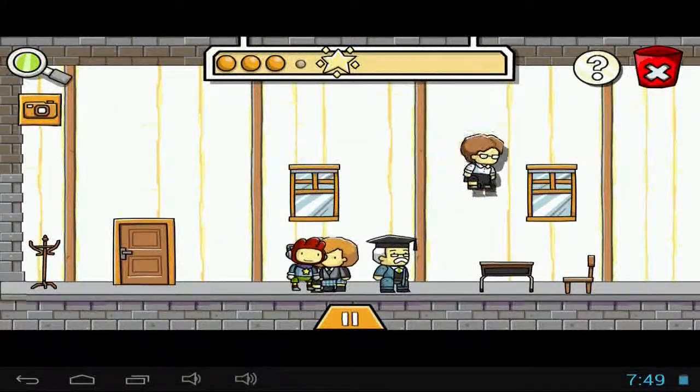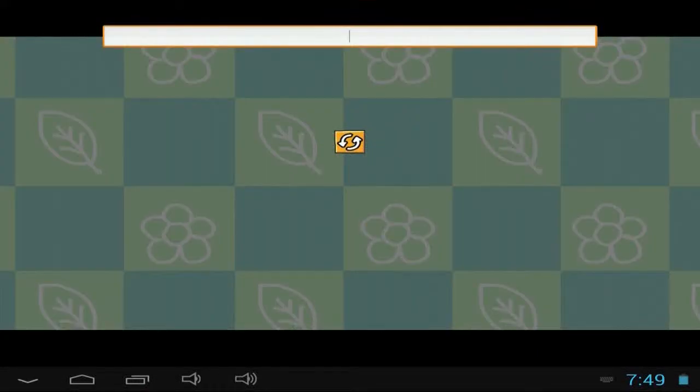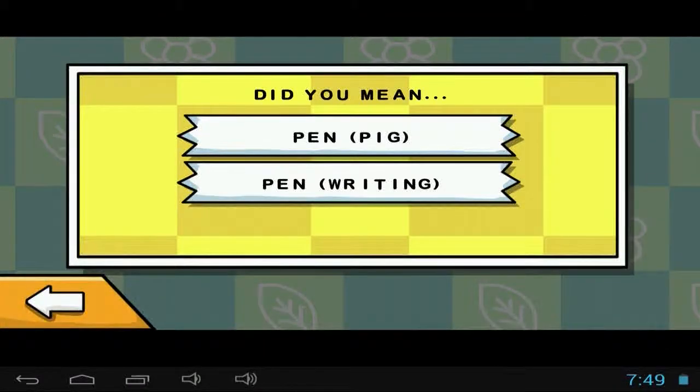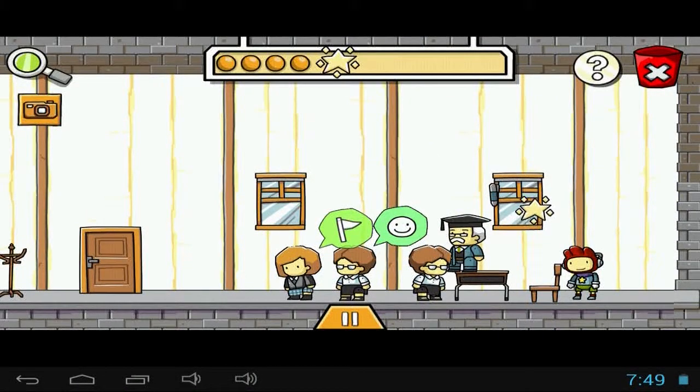Just so I can hit the hint. Yep, nope, 2 teachers and 1 principal. And a pen. Yeah, that's good. Right. Okay, I have the student.